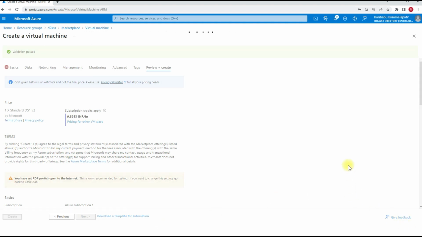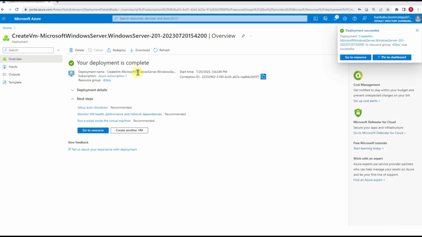Then click on create. It will take a while to complete this deployment. So the virtual machine is created.